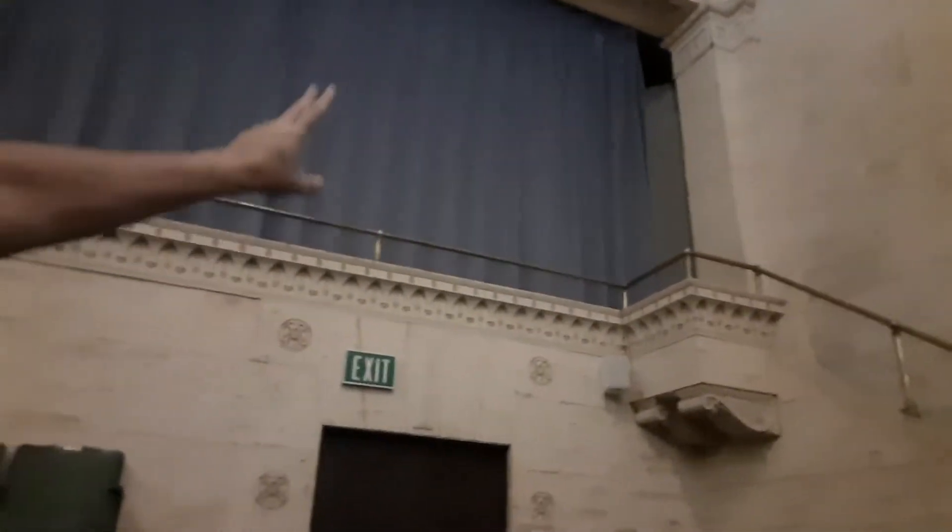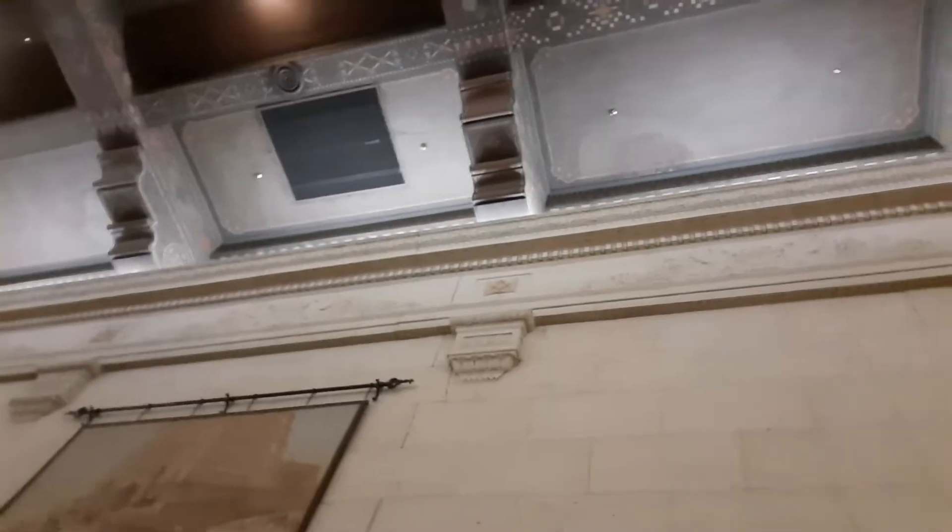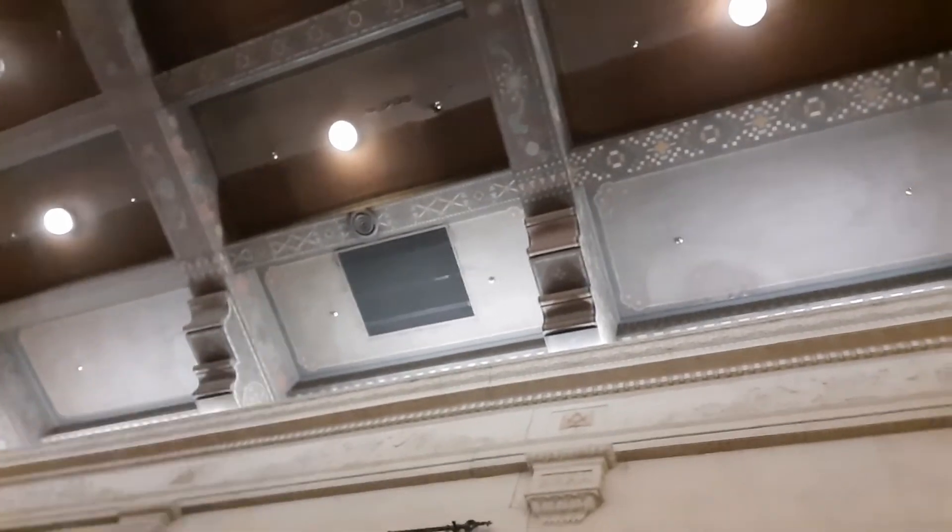Up there is actually just more seating — 15 rows that go up there on the other side of the curtain. Everything's pretty much original as far as the color; if these were redone they were done back in the original color. There of course is the altar. There's a tapestry depicting the building of King Solomon's Temple — it's really nice. Also the detail up in the ceiling. They've done a really good job of maintaining it. Sure it's an older building and there are going to be some issues, but it's in really good condition.